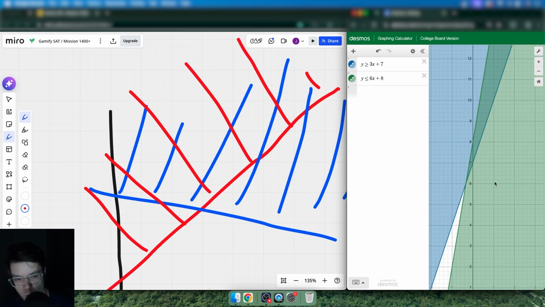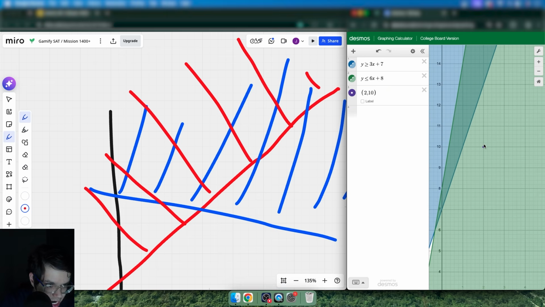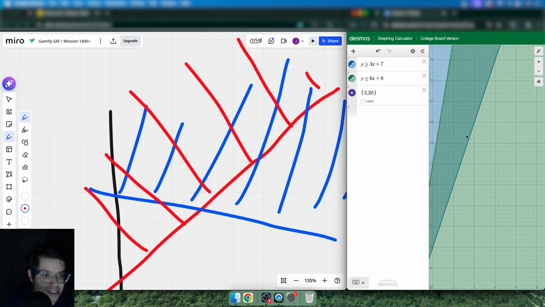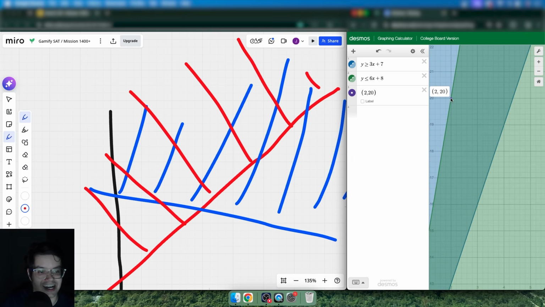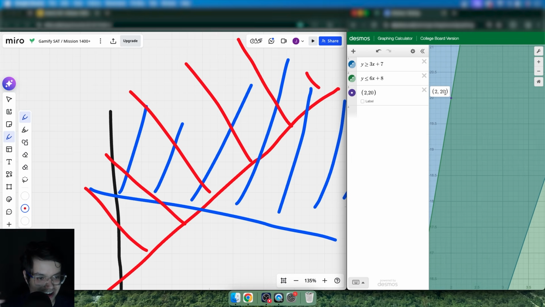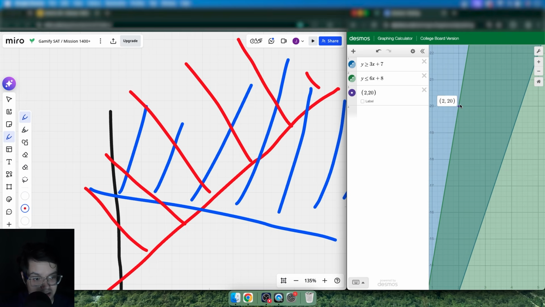So it's not like there's going to be one solution. Instead, it might be the case that you're trying to see if one specific point falls within the solution. So I could say here (2, 3). No, that's not in the solution at all. The solution's up here. This is all the way down there. If I was to say, though, (2, 10), okay, it's a lot closer now, a lot closer to the solution. If I was to say (2, 20), now it is literally barely in. Like I choose the one place where it almost got out. But yeah, this would be included because this would be within this thing and it's on the solid line.